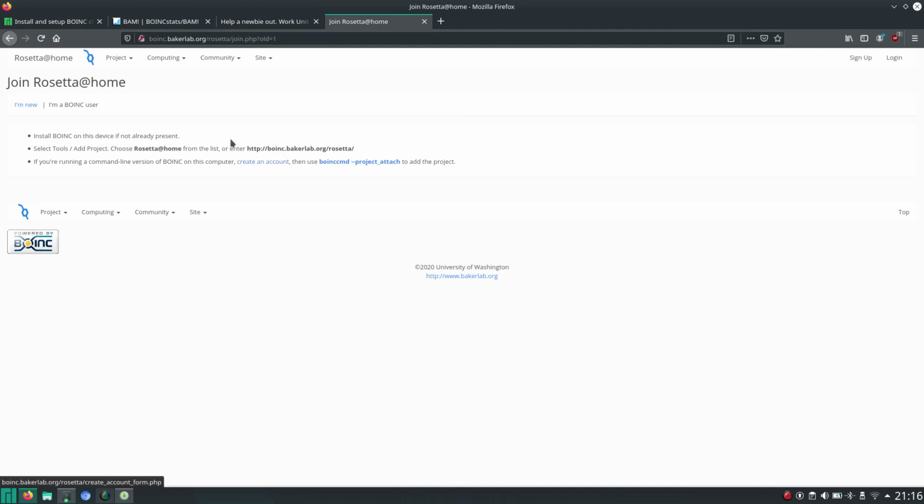And I think when you join Rosetta at home with the PineBook Pro with Linux, then you do need to have an account. So you need to create an account before you can join Rosetta at home on the PineBook Pro. So let's just say, even when you're not willing to do this, perhaps you can notify other people that the option is there.